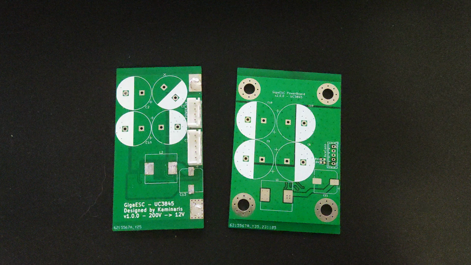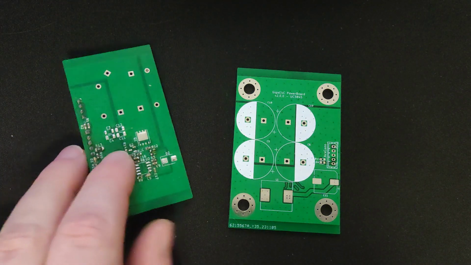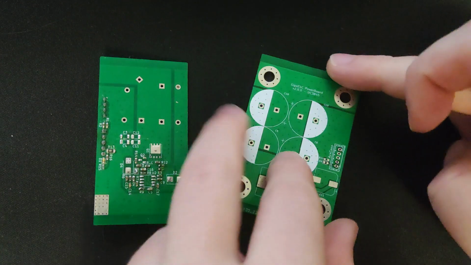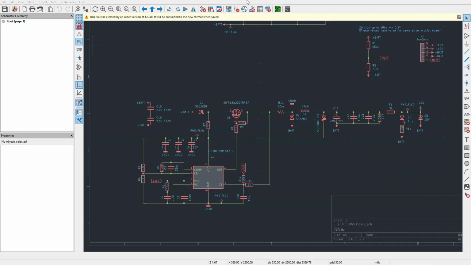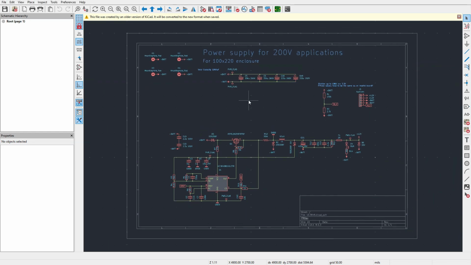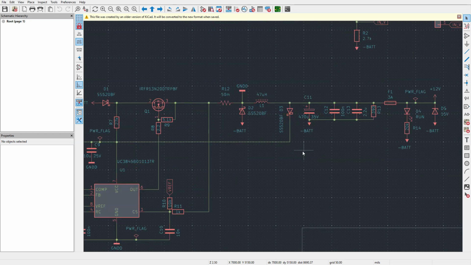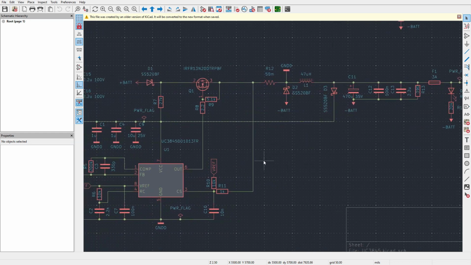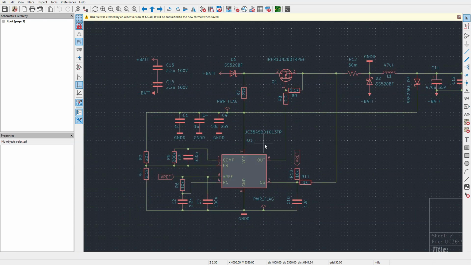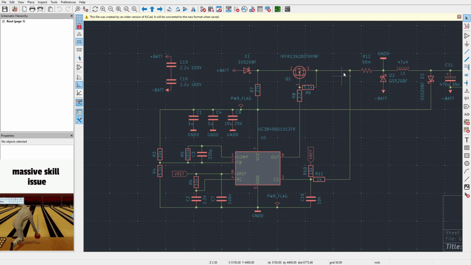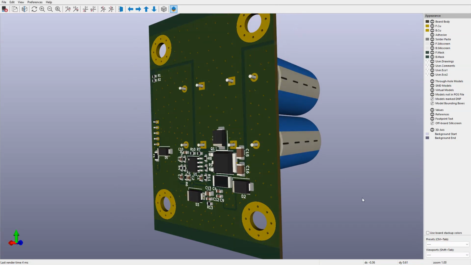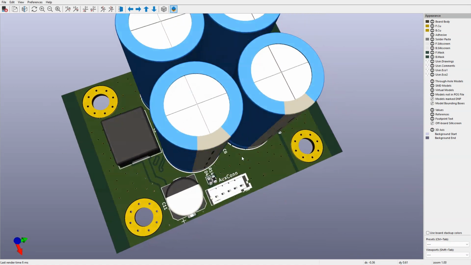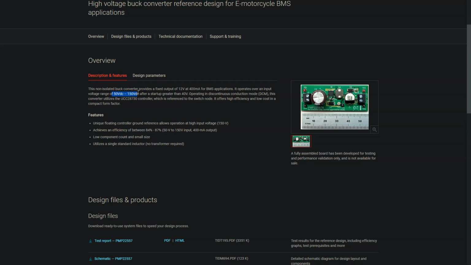I built two versions of it. You can probably tell, since I'm not using it, that it had some issues. Namely, the output voltage was unstable to the point I had no clue what I was looking at. It varied between 11 to 17 volts depending on input voltage, temperature, load, rotation of the earth, its mood, and God only knows what else. It was probably a massive skill issue on my end, and perhaps the fact that I tried to extend its capabilities to 200 volts without knowing what I was doing, while the original application note mentions something about 150 volts.